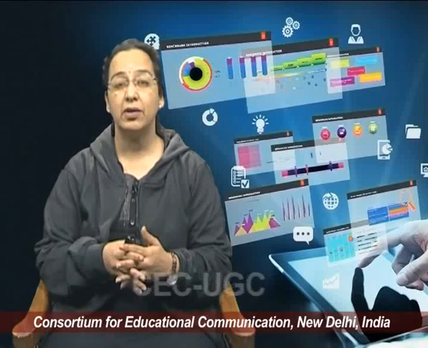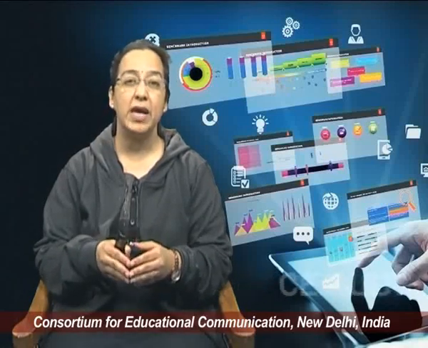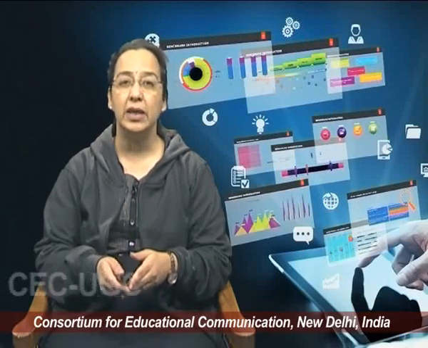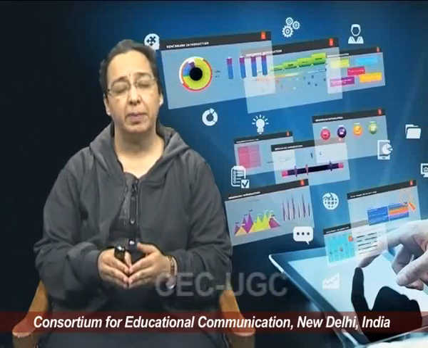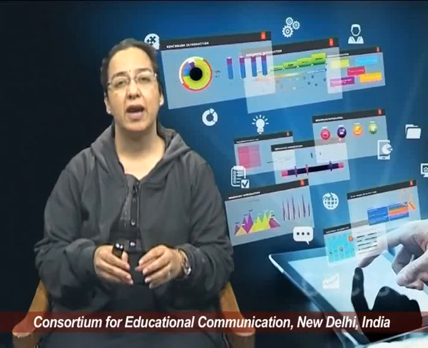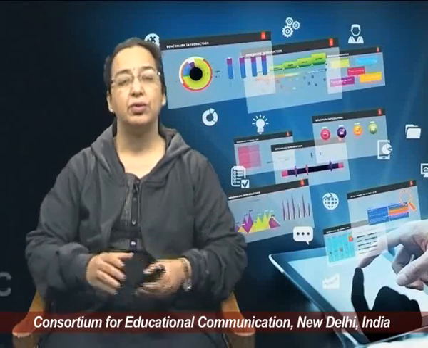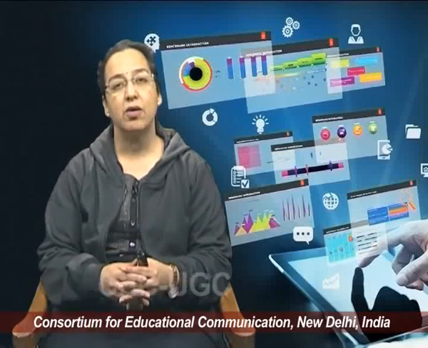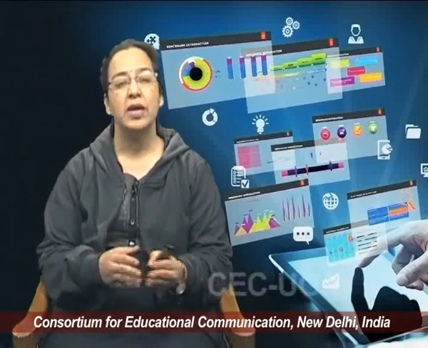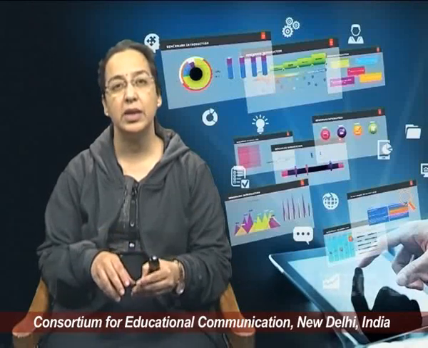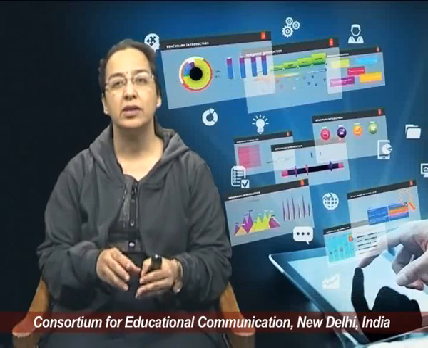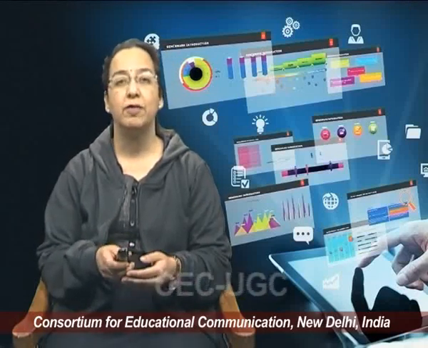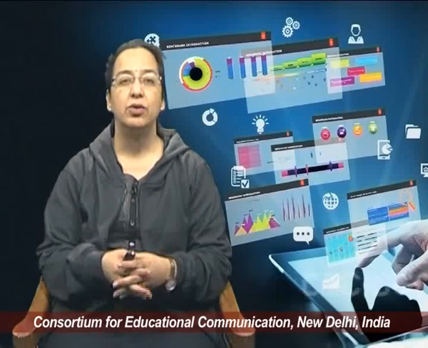So what we are trying to do is make the data reside where it is generated or most needed. But it's not that because the accounts section has the account data, other sections cannot access it. Other sections are obviously allowed to access it, but it is hosted on the accounts machine, because that is the most appropriate place for it from the point of view of the need that is going to arise.